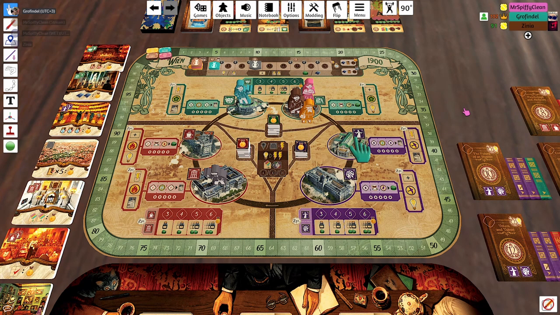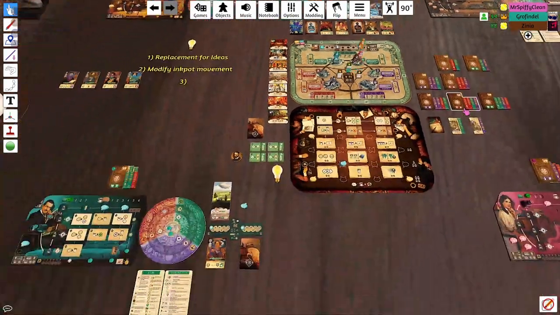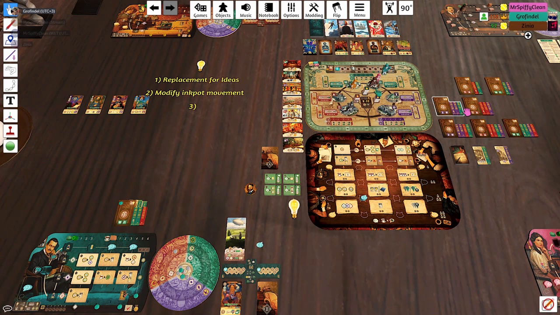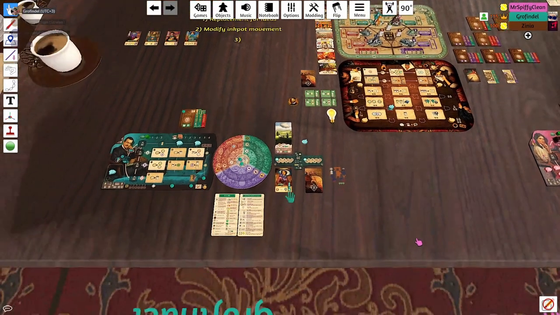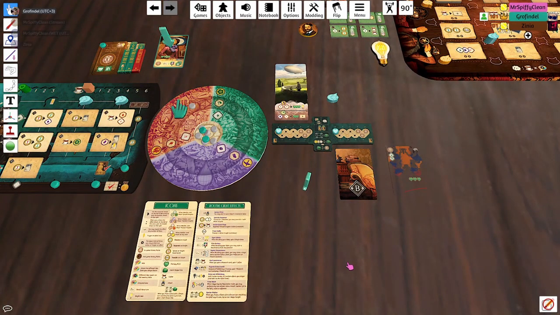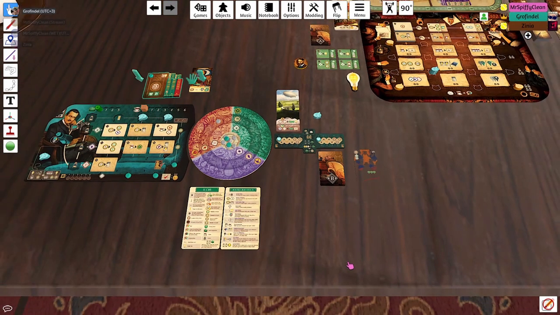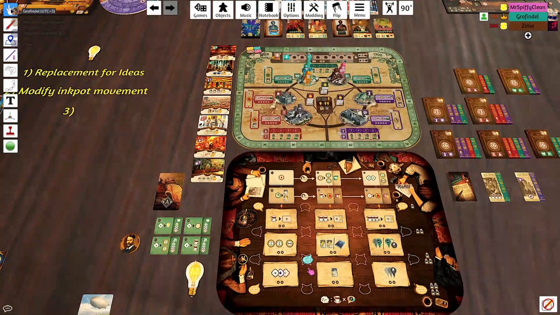If I choose tags, then I count how many tags I have for that specific location and get that many activations. So for example, if I was, let's say for this example, the teal player, I would come here and count my tags, and I would have 1, and let's assume it's probably, for example, to be here, that I have this treated client, so 2 tags, plus 1 for my published treatise, that's 3 tags, so I would get 3 activations here.